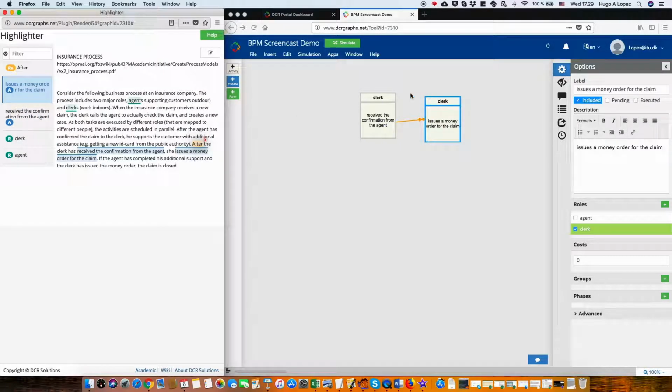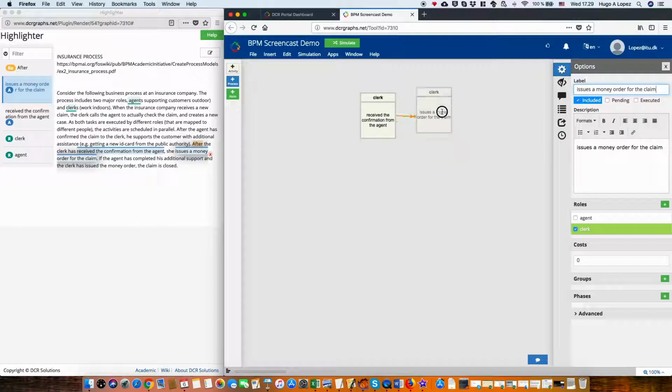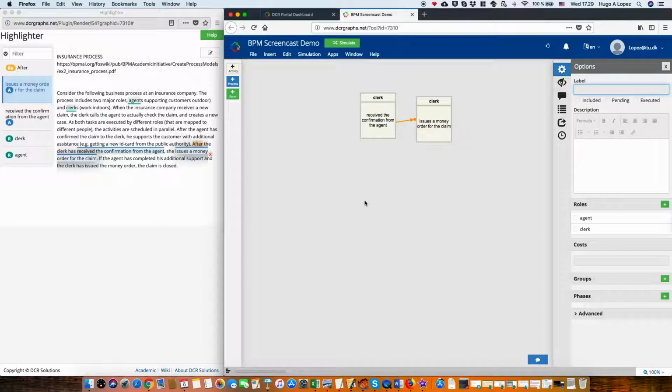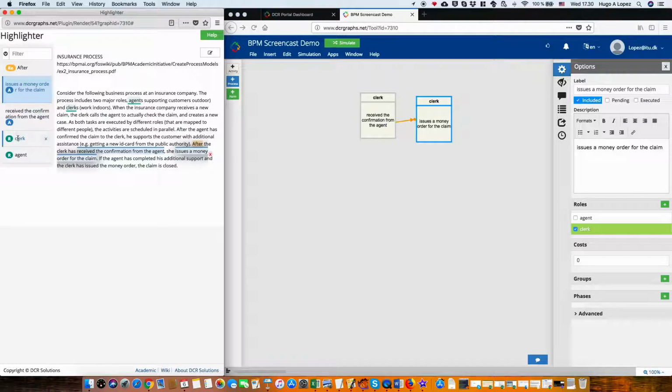And then we just click on done, and then we already have certain constraints here. We'll keep on doing this for all the text, for at least all the explicit conditions we have. But the important thing is that, okay, well, now we have some models here, but as you see, the filter is telling me where these things are located. So here I can ask, what are the activities of the clerk? We know what activities are here.